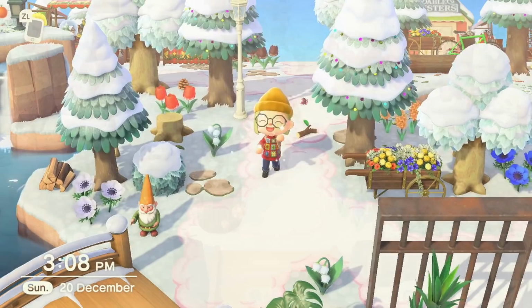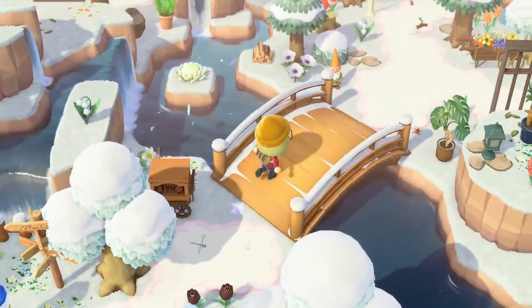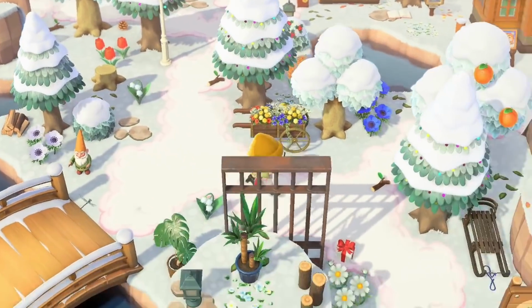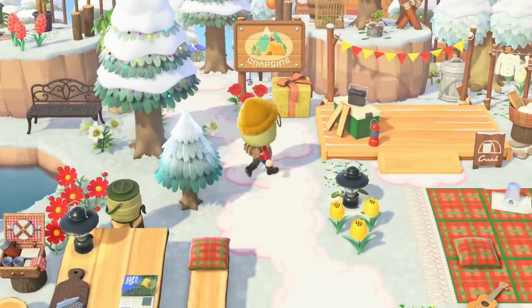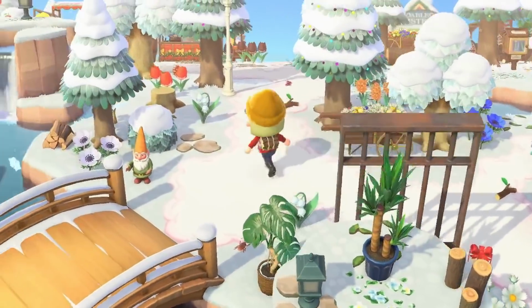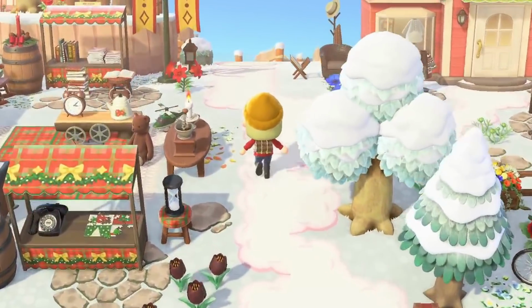And so here we have this cloud path. I personally really love, once again, that it's so subtle. Again, the pink with my island doesn't 100% work, but as you can see, the snow and the clouds kind of really work together. So if you have a fairycore theme and if you are going for these colors, this path might be the one for you.